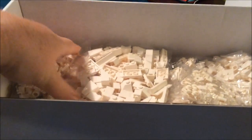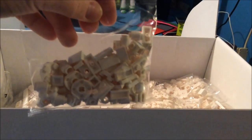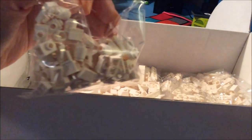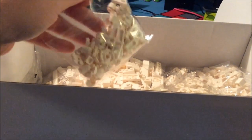It gives you these boxes to store everything in. So there's the first box. And these boxes just flip over. We'll take those out and put them to the side. And now we get to the really important parts, the bricks, and there are a lot of them. I'm going to take these out of the bag, but I'll hold the bags up and let you see. That looks like special pieces, not just your typical 2x2s, 1x2s, that sort of thing.